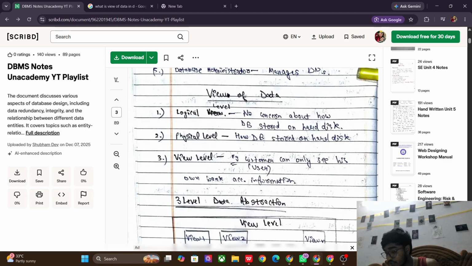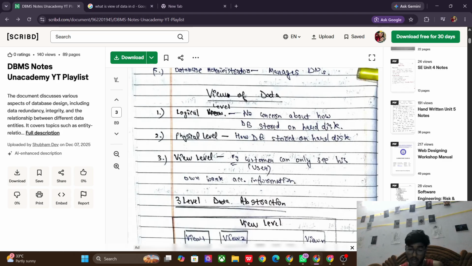Now moving to the key features of view of data. First is security control, where it will only retrieve the part of the data that the user needs. Simplicity means joining multiple tables through the relationships established among the tables, like a student enrolls for these courses. So enroll is the relationship, joining the two entities of the data.